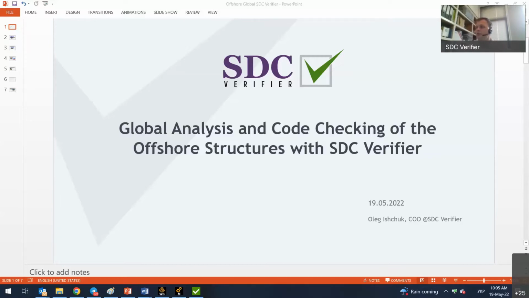Today's session will be mostly focused on tips and tricks on different analysis setups, how you can simulate different behaviors of the structure, how you can do multiple analyses in one project, and how you can solve tricky engineering tasks with SDC Verifier and an FEA program. And obviously we'll cover the idea of structural members recognition, code checking, and demonstration of the results.